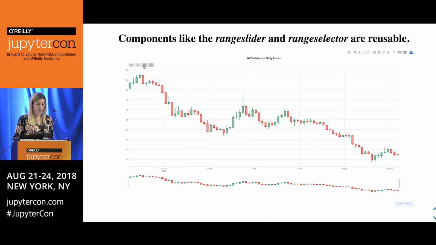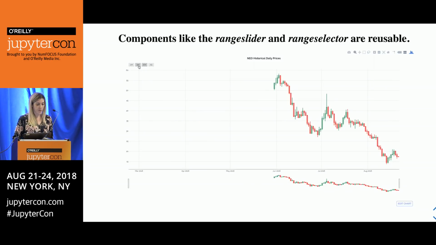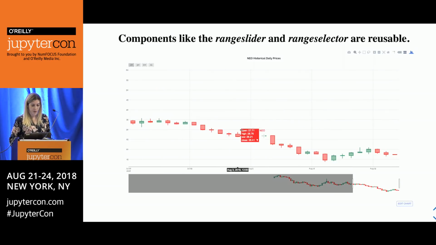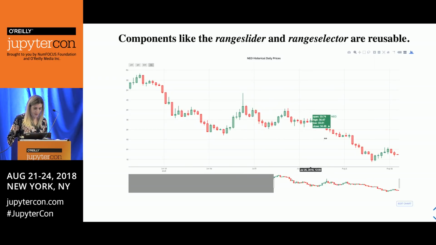This also follows a similar format with the code. So it's also not hard to just grab one of these from some of the documentation, put them on top. Again, this probably isn't the best example because it doesn't really go back too much, but if I did want to look at 3 months or 1 month, this can radically change the view that I have when I look at the data. So this looks pretty flat here, for example. There's not too much movement, although I guess there's still somewhat. But here you can see that there's a much bigger high and low when looking over the longer term data. So this gives you an easy way to get different views, and it's very, very easy to do.